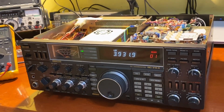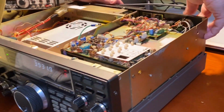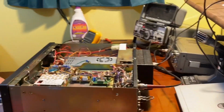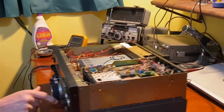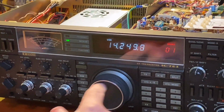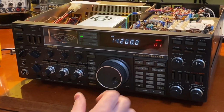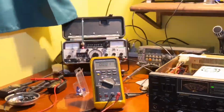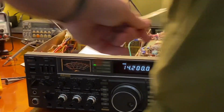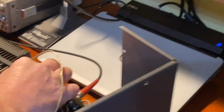So did it work? It should. Let's hook it to the service monitor and see. But I don't know anything about this one. Let's go to the ever popular channel 14.2 megahertz. The speaker isn't connected right now, but I'll hook an external speaker up. Actually, let me get the top here and I'll connect its speaker. Just stick the top on temporarily. Connect the speaker. We got plenty of airflow across that power supply.